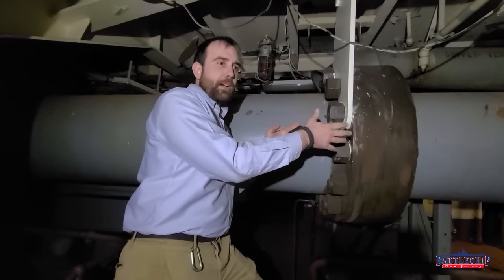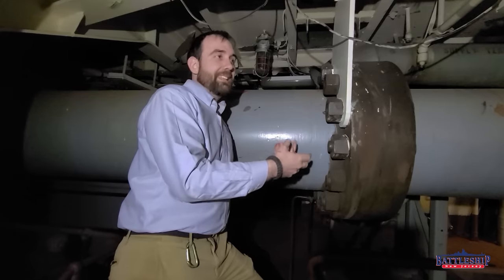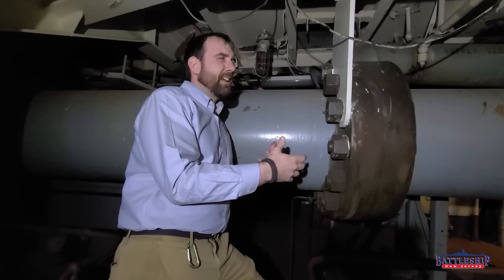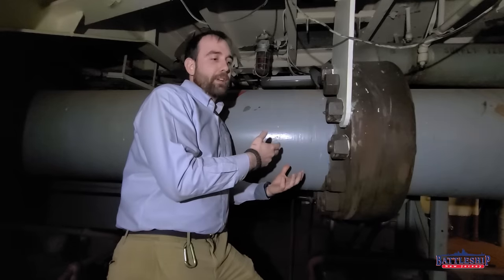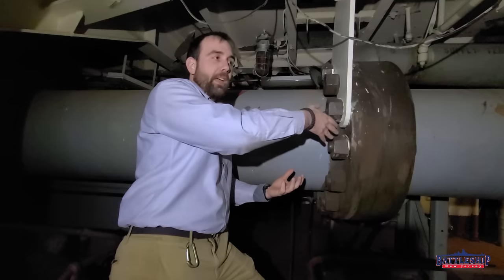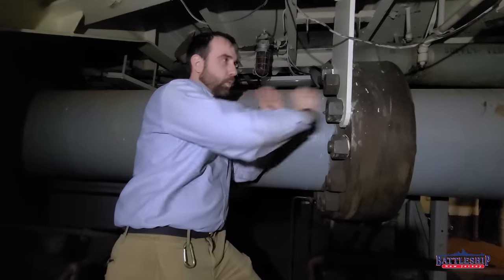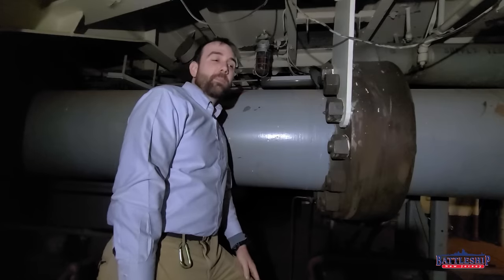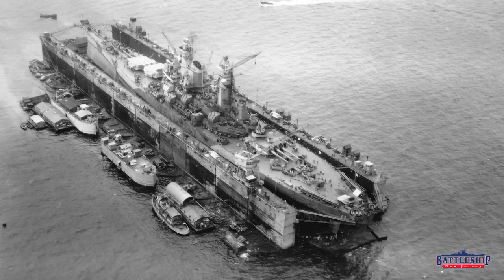For those of you who don't remember the couplings from previous videos, because propeller shaft number one in particular is so long, it is not one solid 350-foot-long propeller shaft — it comes in sections. I think number one is seven sections long. But in theory, if we take damage and the shaft breaks right here, they can unbolt it and essentially pull all of this out the back end of the ship and feed new shaft up the line to reattach. I'm pretty sure that during Halsey's typhoon in December '44, Iowa bent one of her propeller shafts and had to go into dry dock. I believe that was the first time an Iowa class battleship went into a floating dry dock.